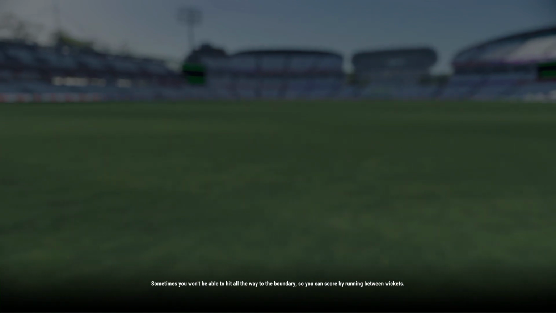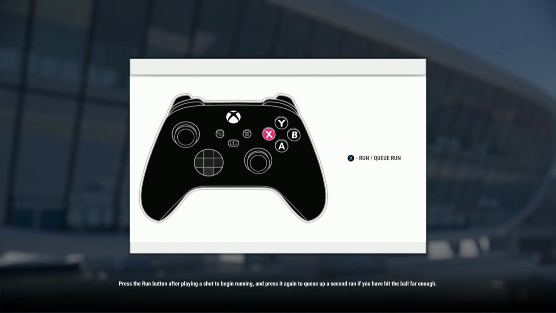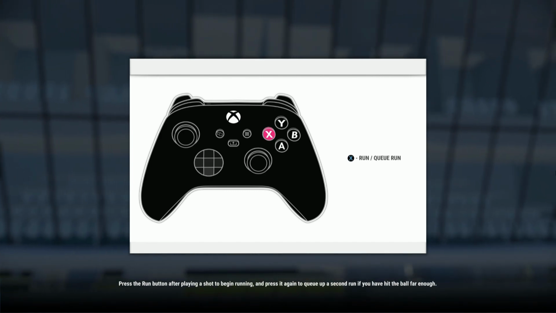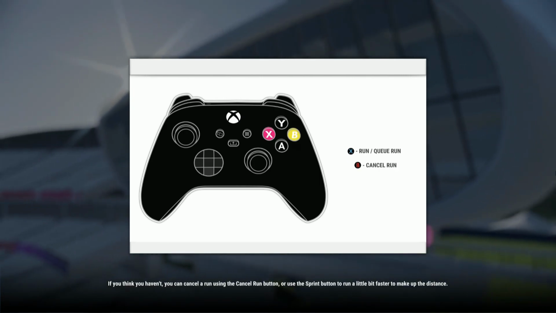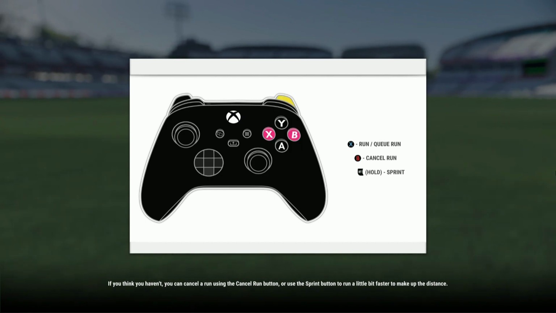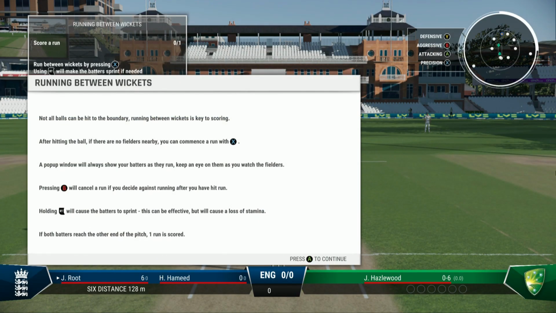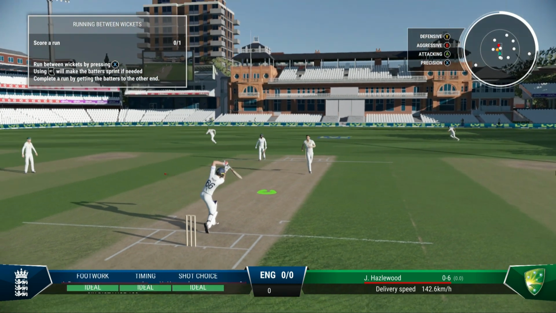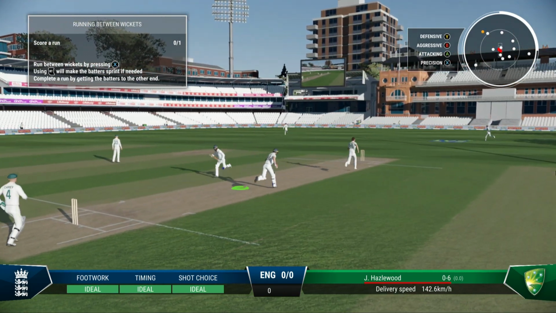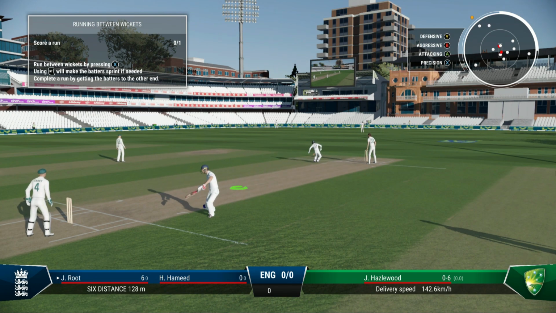Sometimes you won't be able to hit all the way to the boundary, so you can score by running between the wickets. Press the run button after playing a shot to begin running, and press it again to queue up a second run if you've hit the ball far enough. If you think you haven't, you can cancel a run using the cancel run button, or use the sprint button to run a little bit faster to make up the distance. Nice work!